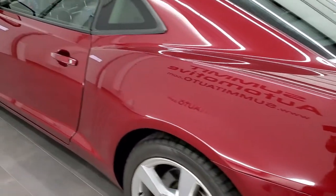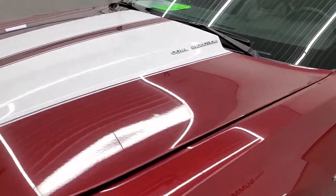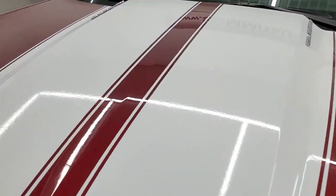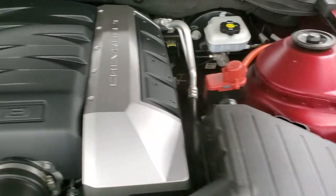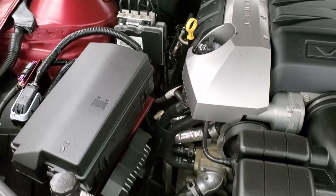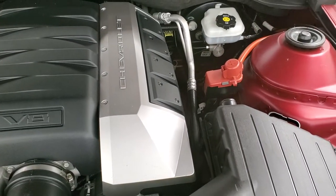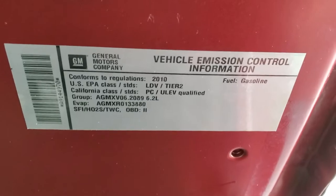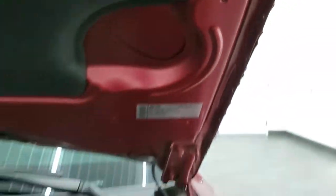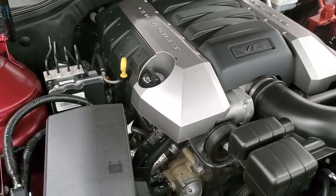We'll take a quick look under the hood. I'd personally like to thank you for checking out the video today, and hopefully from this HD video you'll have been able to tell just how clean this car is, inside and out. Under the hood we have a 6.2 liter V8 motor. The engine bay is very clean and runs very smooth. Once again, this car has been fully safety inspected by our service shop, it has a fresh oil and filter change, and all the fluids have been checked and topped off. Here's your emission sticker — 426 horsepower and extremely clean.